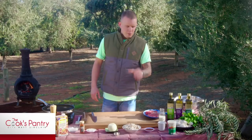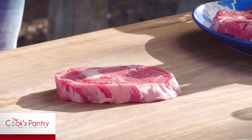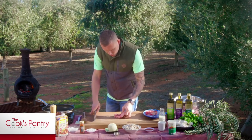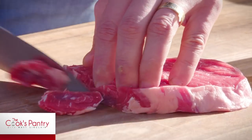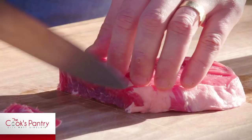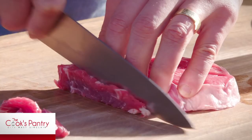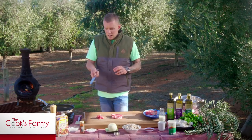We've had the beef in the freezer for about 10 to 15 minutes, and that just helps to firm it up a little bit. The key thing to getting a good stroganoff — or even the technique for making a great stir-fry — is that you need to have extraordinarily thin slices of beef to make sure it's beautiful and tender. So we're going to start with the scotch fillet and you can feel it's got a slight butteriness to it, so it cuts through so well instead of trying to wrangle a piece of beef that might tear or cut too thick. Just take your time, get it really nice and thin, then we're going to dust it in plain flour, a bit of smoked paprika, and a little bit of white pepper.